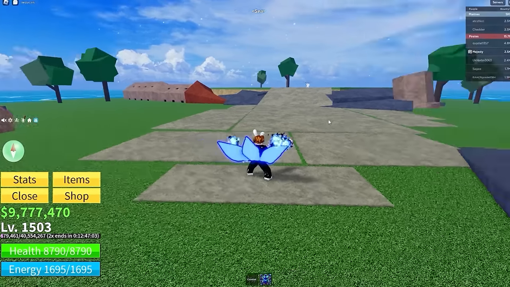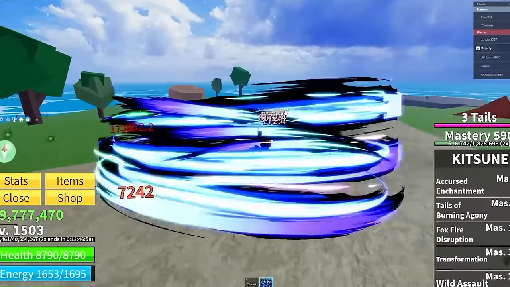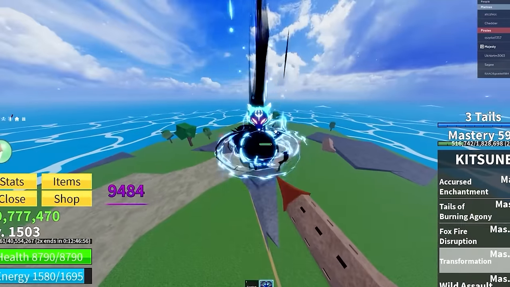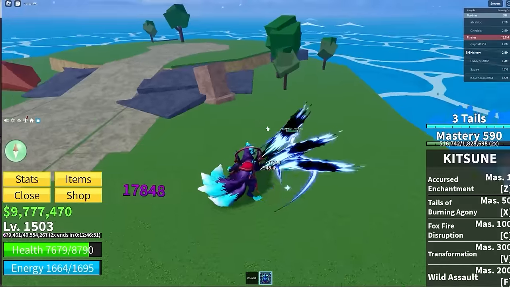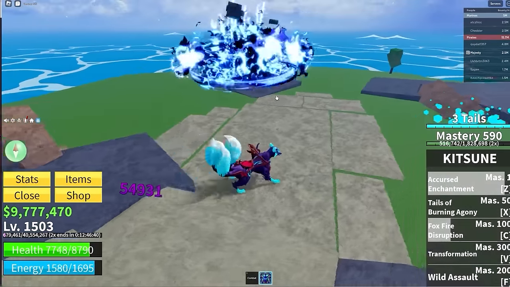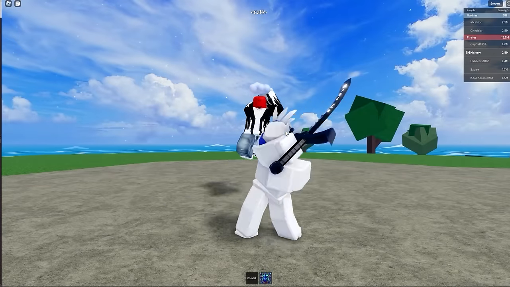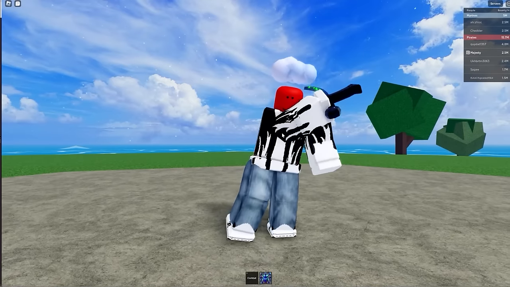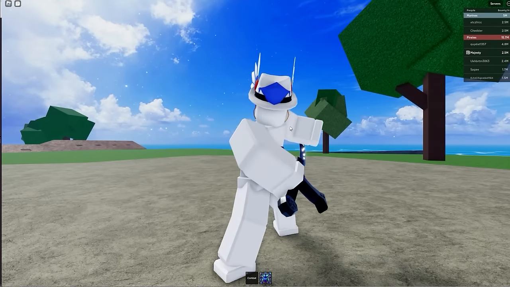Bro, since when do I have to fight Rip Indra? Bro, I don't know what I did, guys. I literally don't know what I did. Okay, yo, we're literally fighting Rip Indra in the second C, bro. What did I do? Oh, snap, bro. Why do I not remember doing this? When did you have to fight Rip? What just happened? Bro, what's going on? Bro, how long ago did I beat the second C? Why do I not remember none of this?